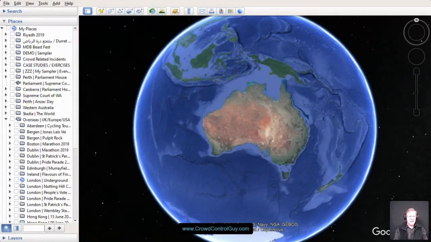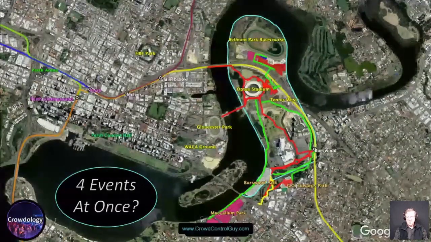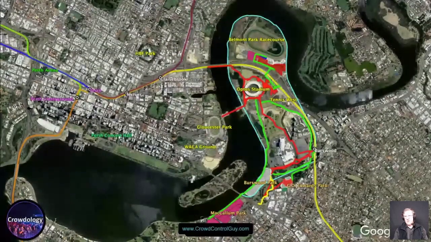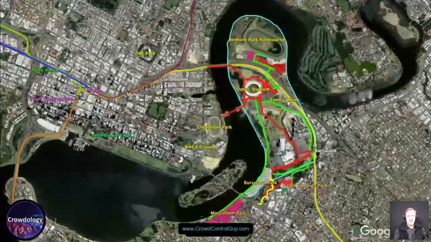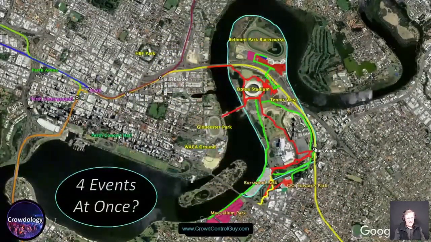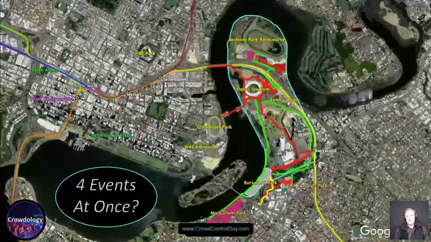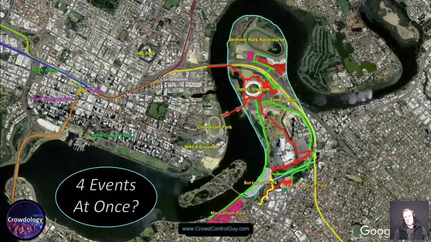We'll come to Wembley in a second. So, I'll just go back there. Right. So I was going there. I clicked the button too fast, but that's okay. Stuff happens. What if four events happen at once? Now I'm back in my hometown here. The train tracks came to me courtesy of Google. The train stations came to me of Google. All the locations came to me from Google. All the lines that you see in color are mine. Let me show you what can happen.